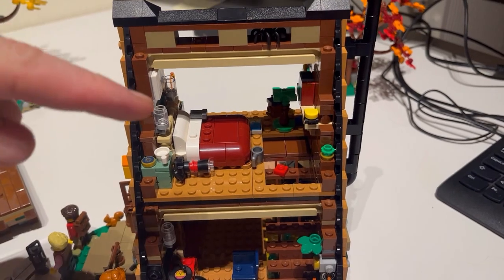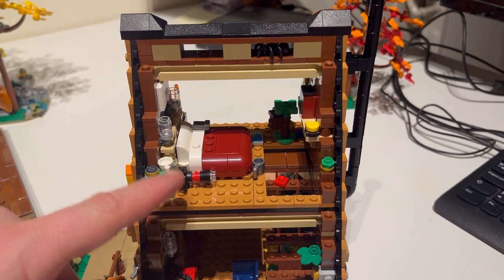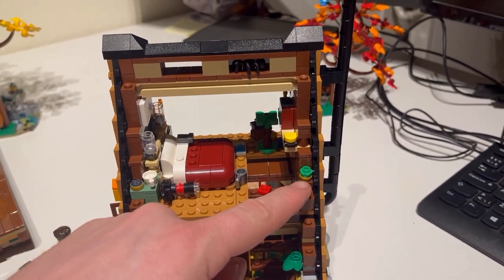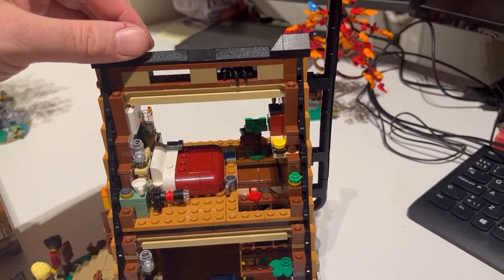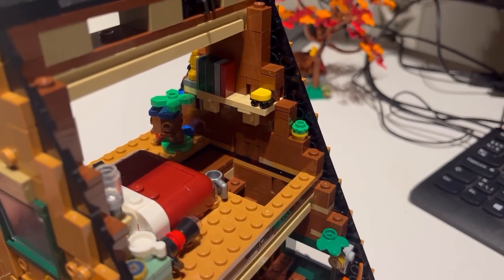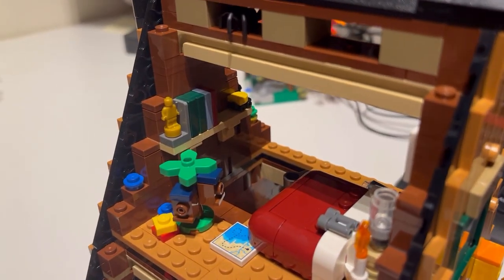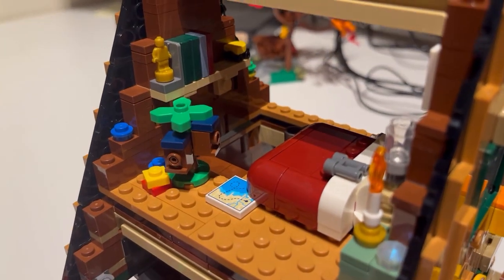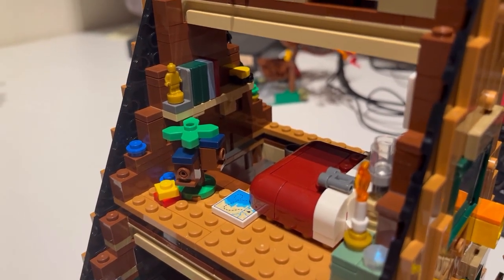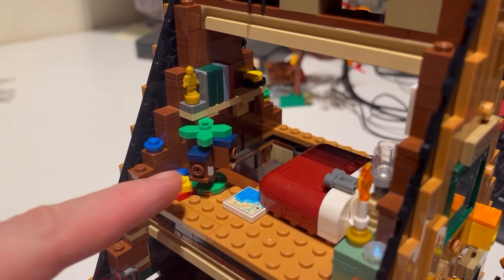And now we put the first floor on it again. In this you got a bed, a little camera, some lights. Same little weird looking flower. I'm not completely sure about it. You got a floating shelf. This one I actually thought was quite brilliantly made. Yeah, it looks like it's just a shelf hanging. But the thing I got the most excited about is this.